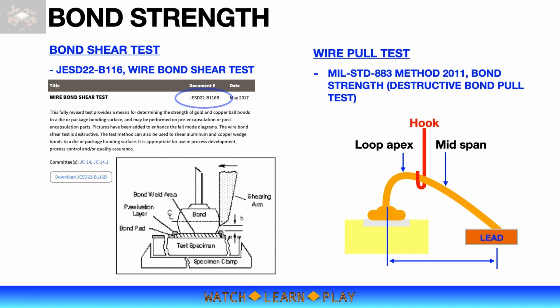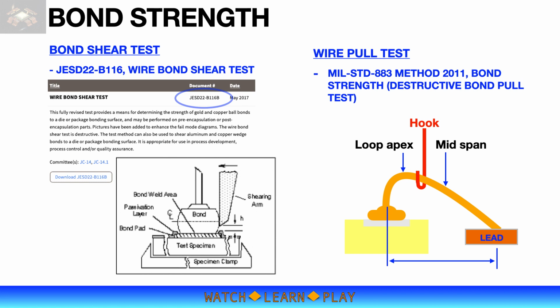Testing bond strength is very important. Visually, the bond may look good, but this can only be confirmed after bond strength testing. There are two industry standard methods required to mechanically test bond strength. One is bond shear test and the other is wire pull test. Both tests are destructive. That's why the tests are done during machine setup prior to production run. The machine or process is not released to production until the test is complete with the pass result. Depending on the number of wires, the test is done on all wires or just a sample of wires.